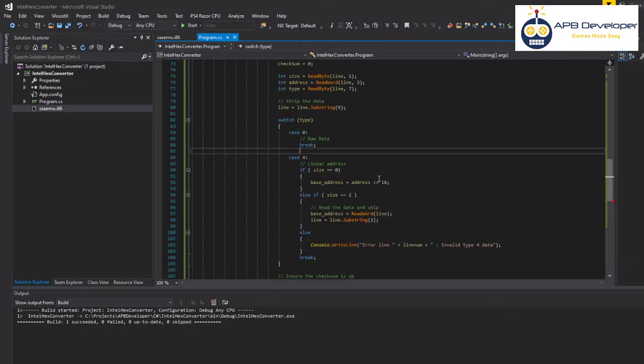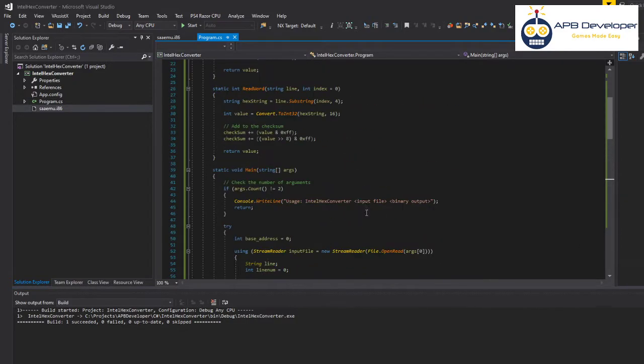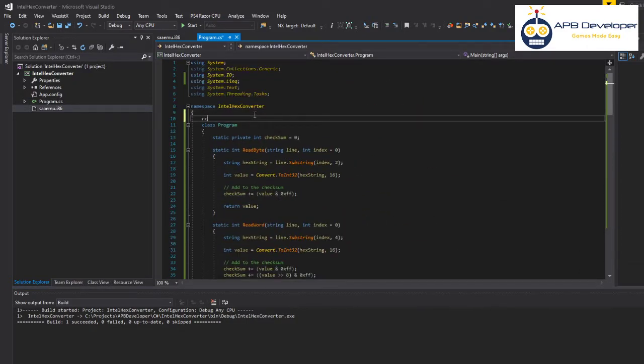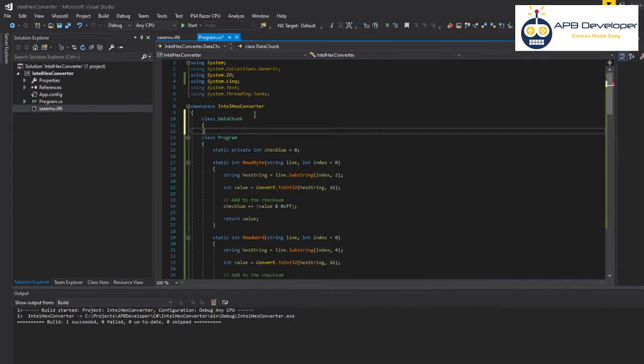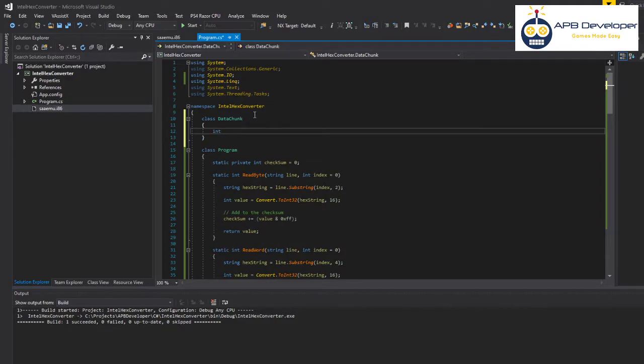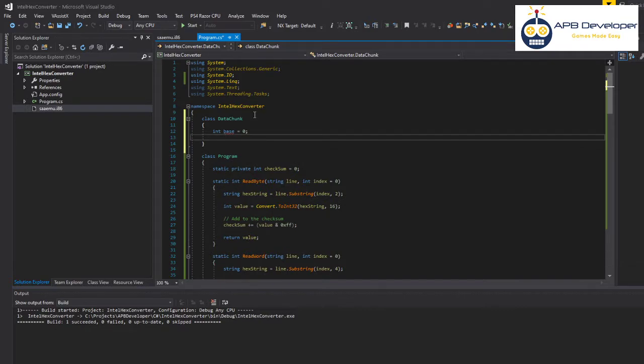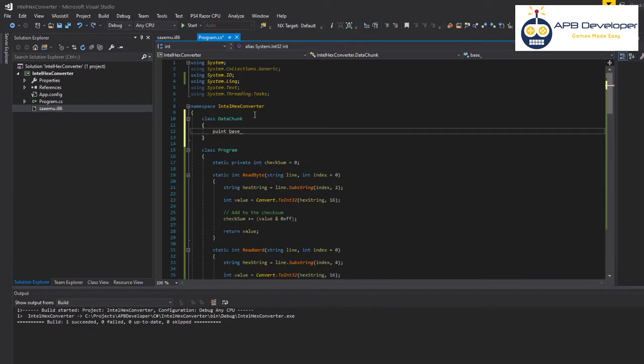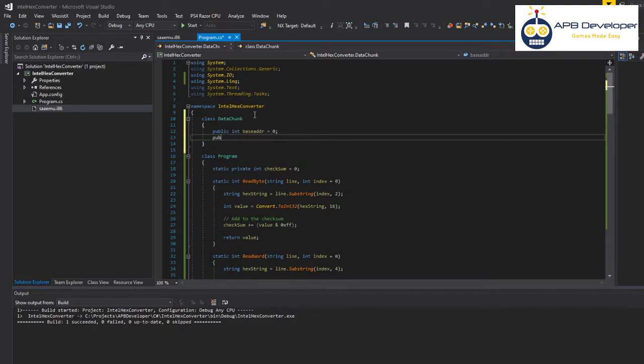We need somewhere to store this data. Let's have a very simple data chunks. We're going to store them in chunks. I'm not a fan of it.